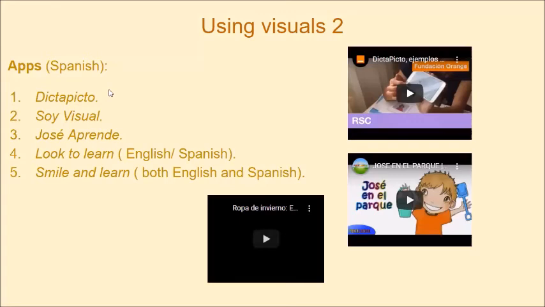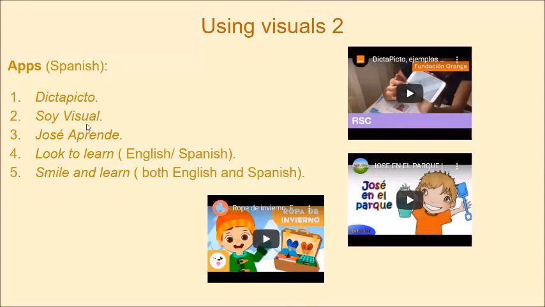Well, here I have some apps. I'm just going to go briefly over them and mention them. Some of them are in Spanish. I don't know if there is something similar. I guess there should be something similar in the English-speaking world, but the last two are English and Spanish, okay? The first one is very, very useful. It's called Dictapicto, and you can have it on your mobile or on your tablet, but mobile is the easiest, and you can take it everywhere, obviously. So what it does is convert your voice into pictograms. You just say, for example, I go shopping, and you just say it through the phone and the pictograms come onto the screen.